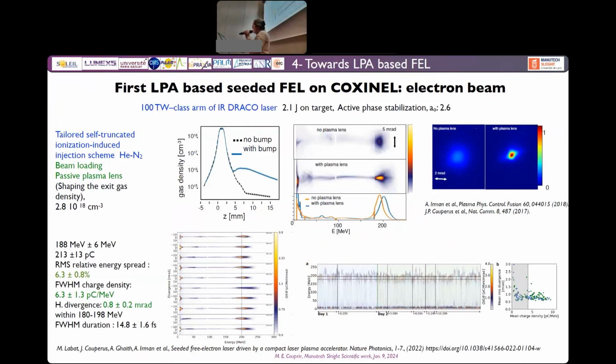And you see here the electron beam quality. So actually, they have a passive plasma lens, which enables to have a rather low divergence. So typically below 1 milliradian. You see here the electron beam energy and the stability in energy. So the shot-to-shot reproducibility of the energy is not perfect, but it's not so bad. And this is the trend of all the data that we took for the FEL shift. So you see that the electron beam energy is still rather stable and the divergence.